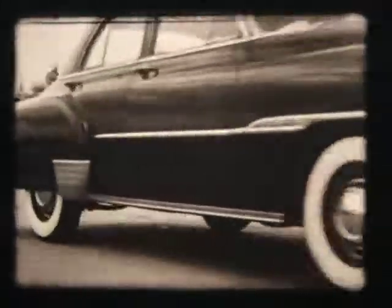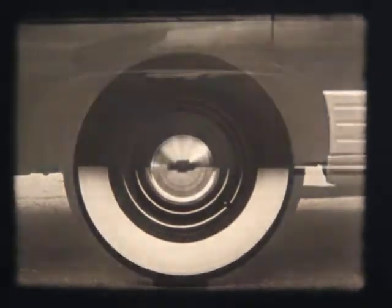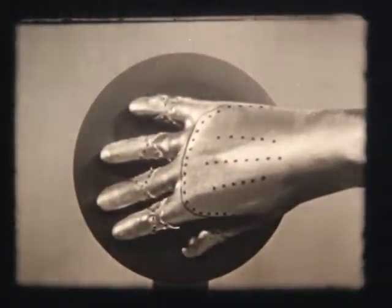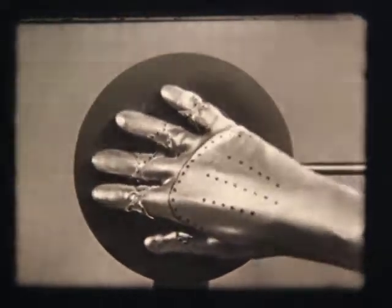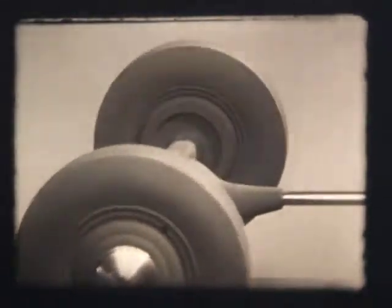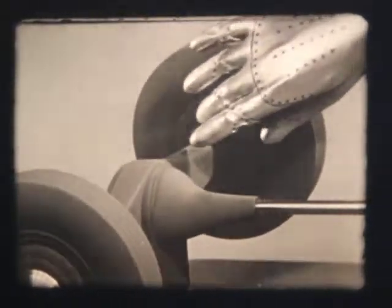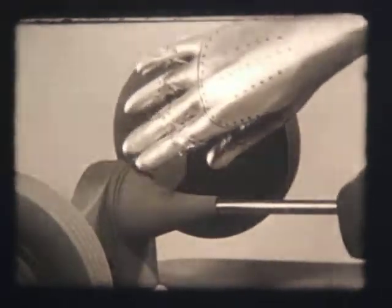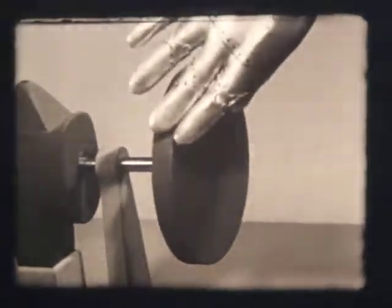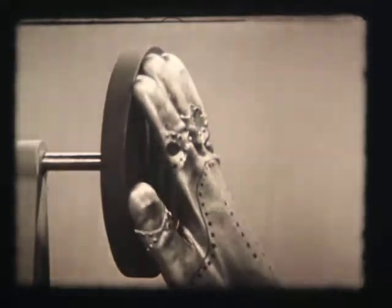To understand its basic principles, let's see how the rear wheels get their power to drive the car. Let's represent the driving power by a mechanical hand that applies the twisting force of the engine to the rear wheels. Usually, this twisting force is transferred to the rear wheels through a rear axle, a differential, transmission gears, and a friction clutch. But perfect smoothness is not possible with a friction clutch and gears.